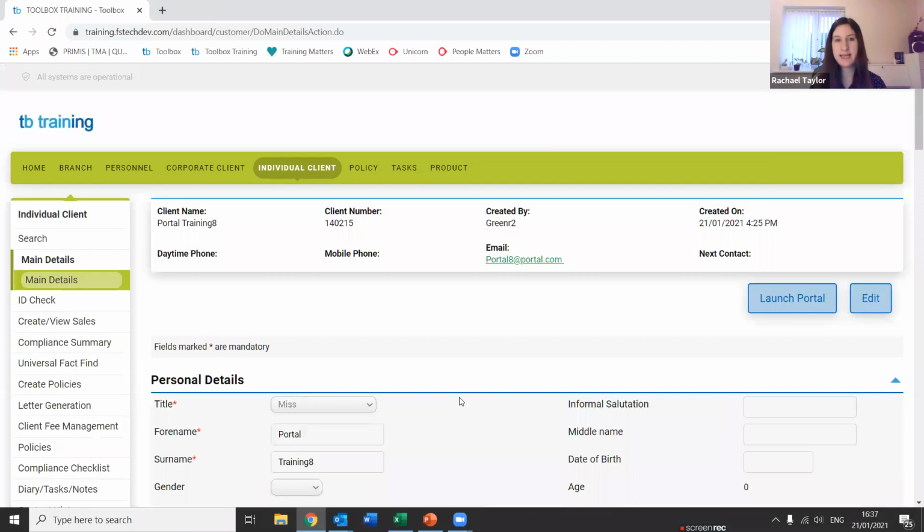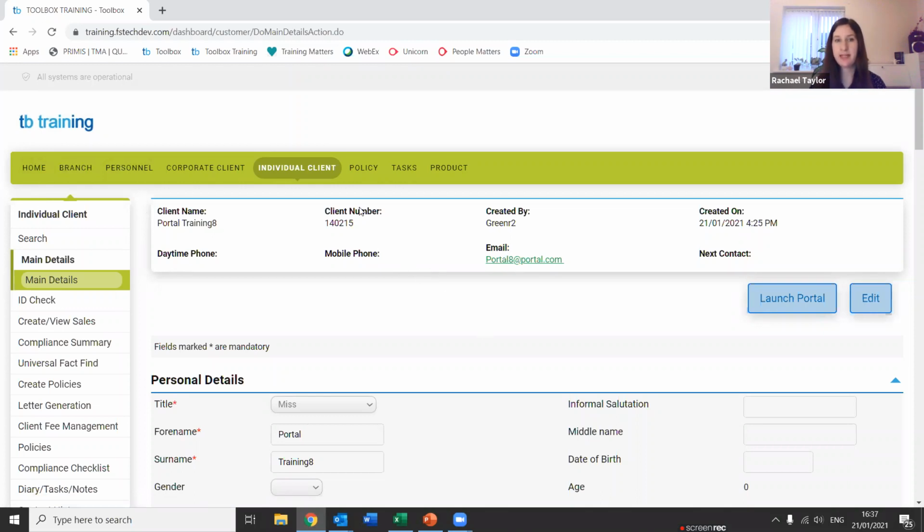Okay, so once the invitation has been accepted, the client has clicked the accept button, a notification will be sent through to the advisor or the administrator, depending on who sent the invitation, and they will have the notification to say the invitation's been accepted. You can now connect with them via the portal. Again, you've got your options to go into the portal from either the individual client screen or from the home page with the launch portal tile.